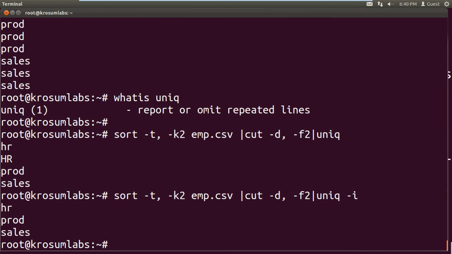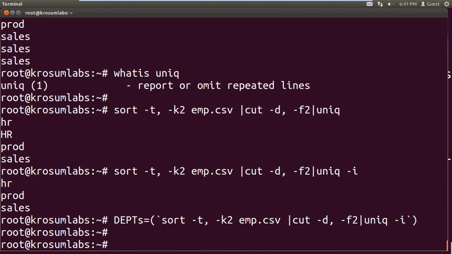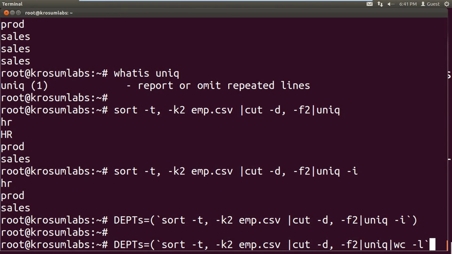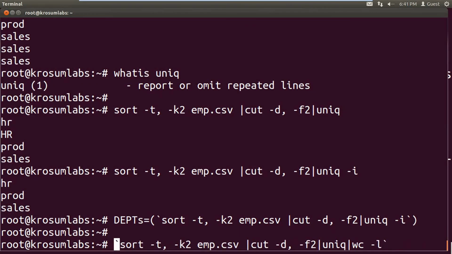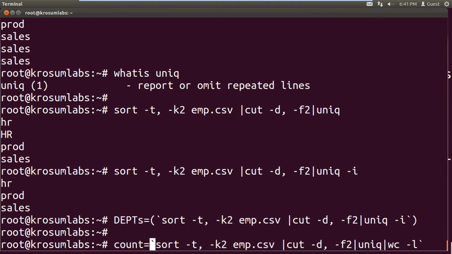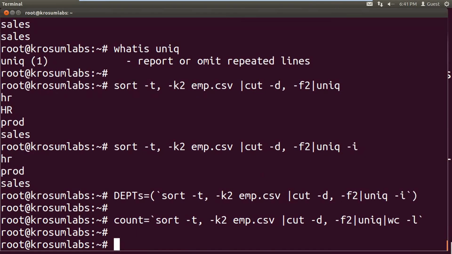Connectivity is important. This complete output data, if you want to initialize to a variable, we can keep it in a variable, a list of, we can take an array, for example dept, something like this we can write. Or the complete output of data we can connect to one more command, wc -l. This number of lines is single data, so we can initialize it to a normal scalar variable. So dept is an array variable holding all our department data.